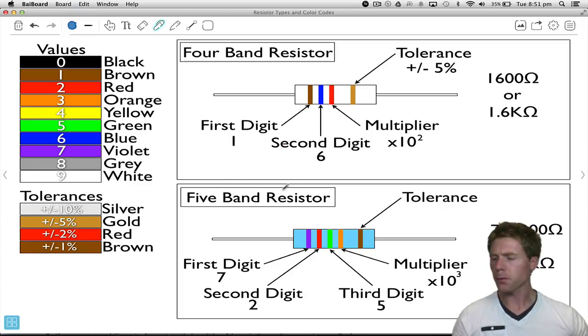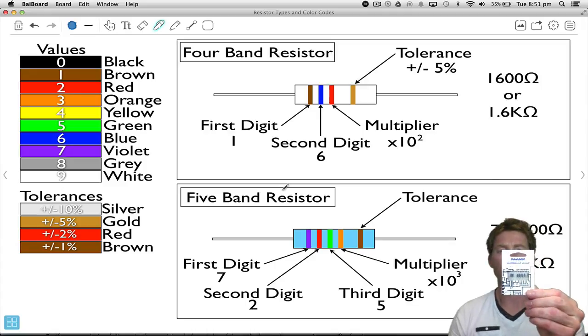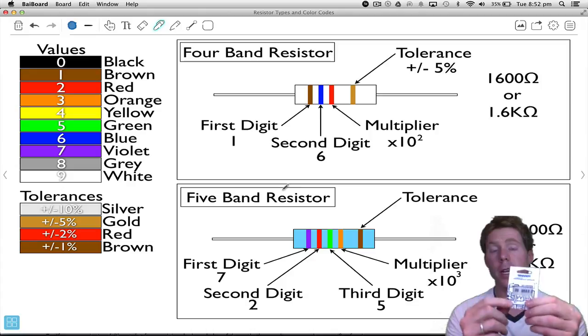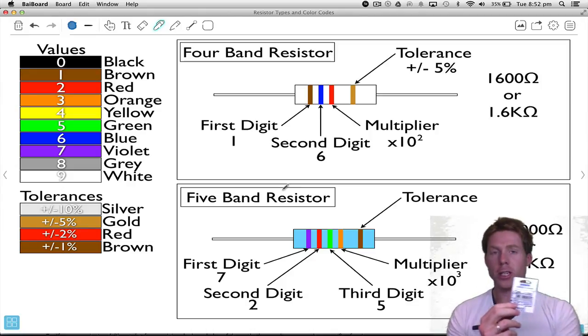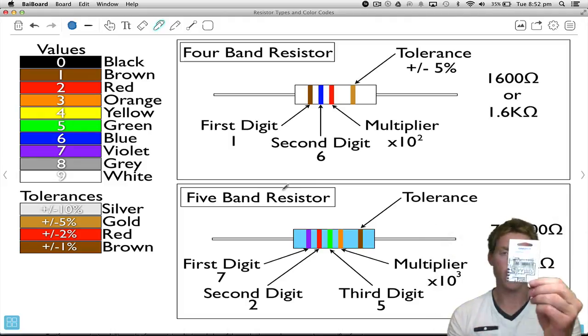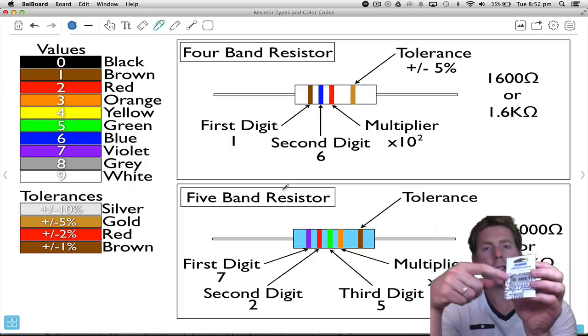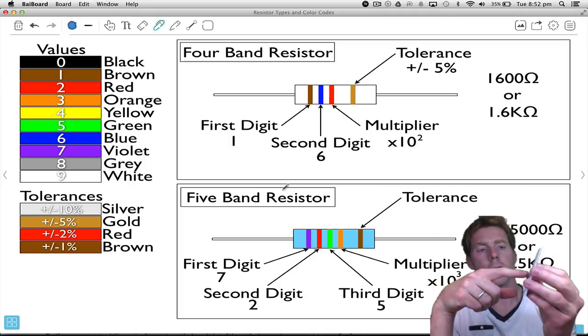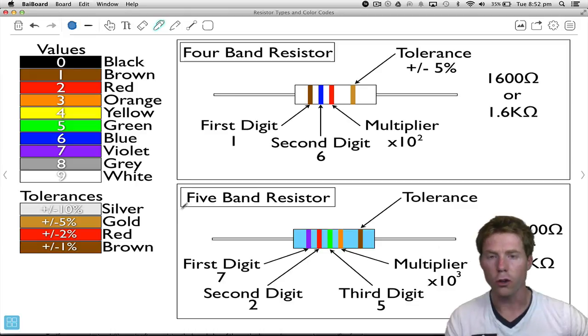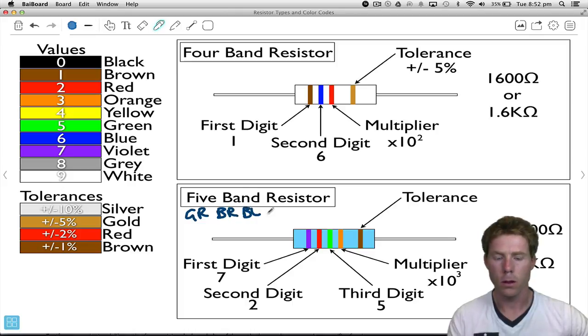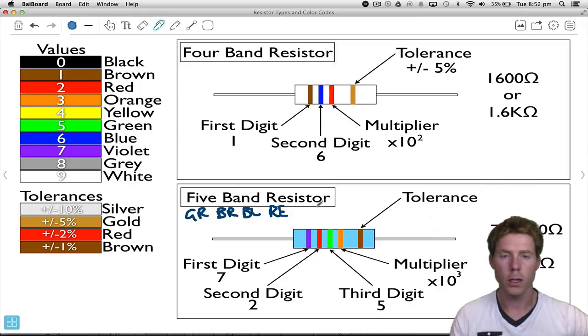What about the 5-band resistors? Well, I showed you this pack just before because I took a resistor out of it. This is how I'd buy packs from my local electronics shop. So I guess they don't really sell them individually because they don't really make too much money from that, so they sell them in packs of 10 or something like that. Now, these actually have five bands, and it says here that this is 51K. So let's see if this story checks out. It's 51K, and it's got green, brown, black, red, and then set apart a little bit is brown.